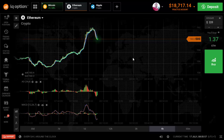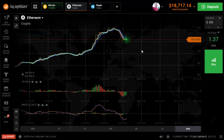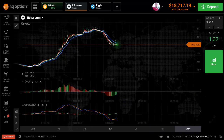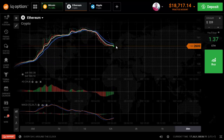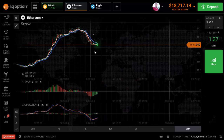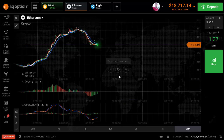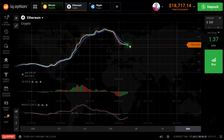So you would watch the turning points. Because it moves so slowly, it's really easy to see the turning points. For example, here it's turning from red to green. It could still spike down further or go up further, but it moves so slowly that you can really see when it's turning. So it's turning, but it's not going up yet. If it was going up now, I'd probably buy. If it's going down, I'd wait and see where the turning point is for it to go up and then buy, which should probably be within the next 5 or 10 minutes.